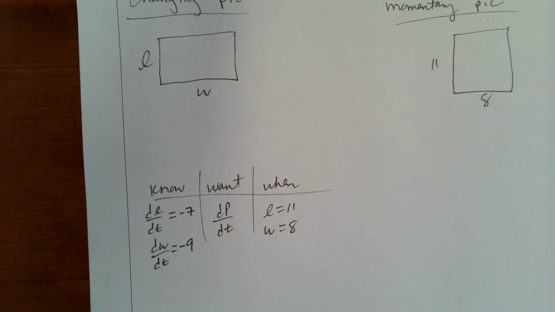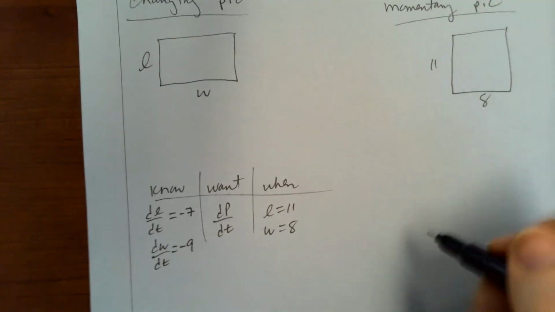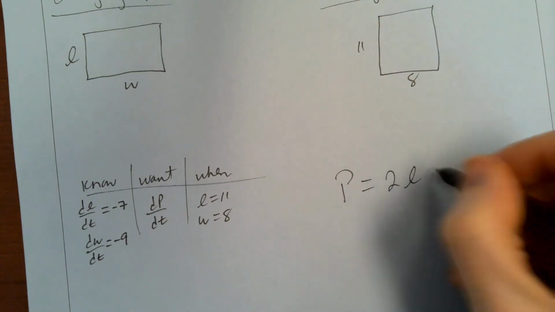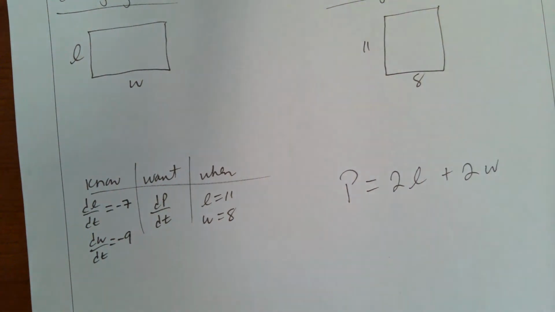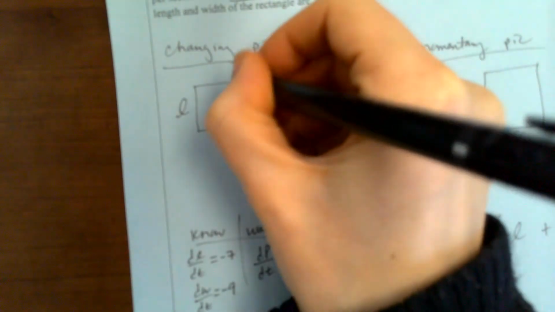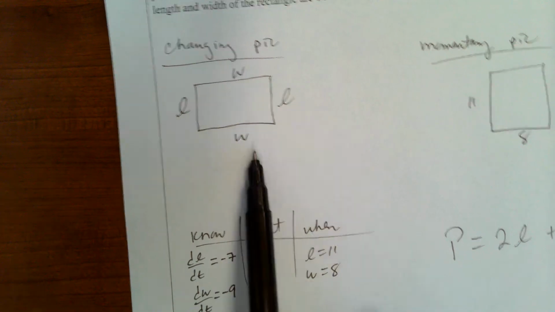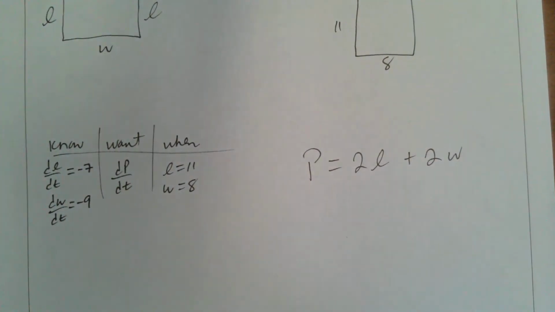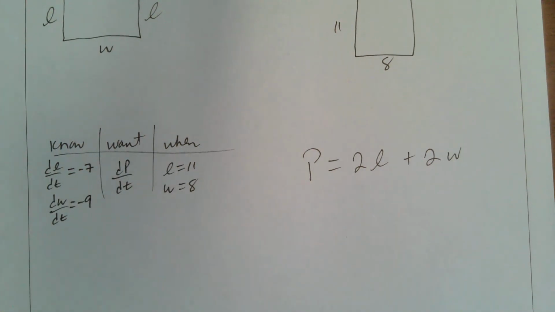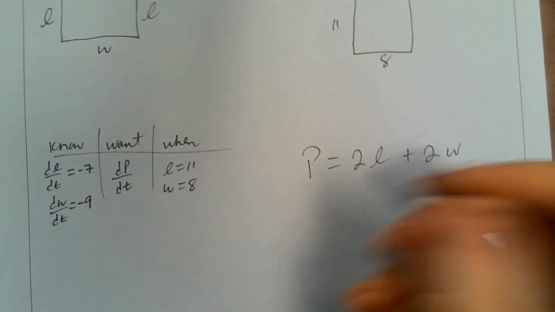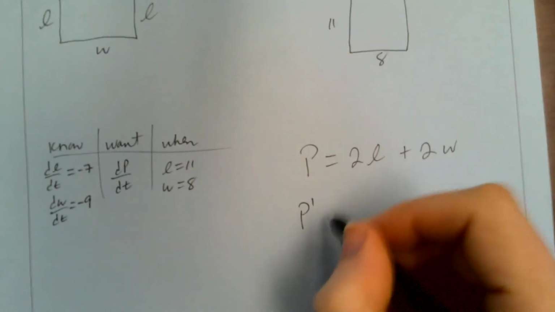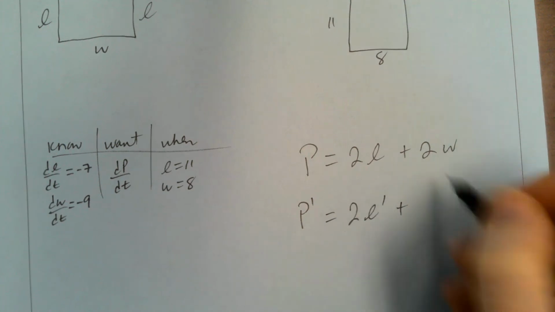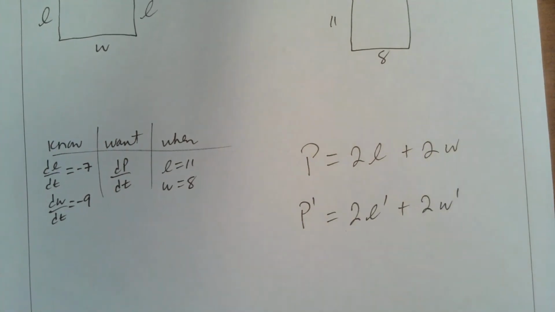So guys, you're going to want the perimeter formula. So the perimeter formula for a rectangle is P equals 2L plus 2W, right? Because you're just adding up all the sides. L times 2, W times 2, okay. And then you take the derivative of everything, and everything gets a prime after it. So the derivative of P is 1, but then you need a P prime. Derivative of 2L is 2L prime. Derivative of 2W is 2W prime.